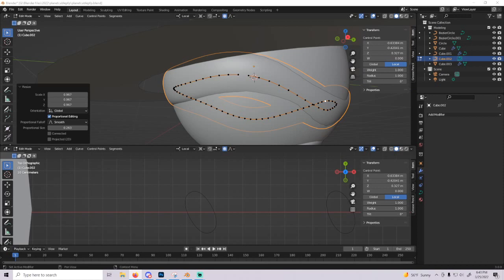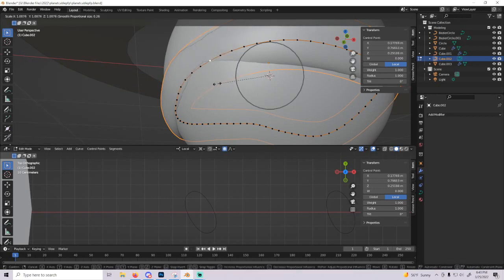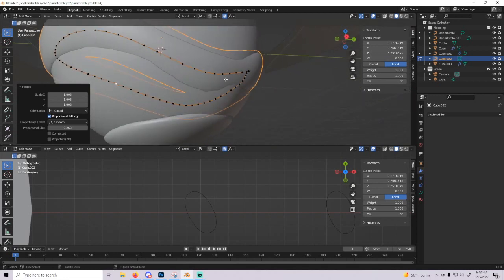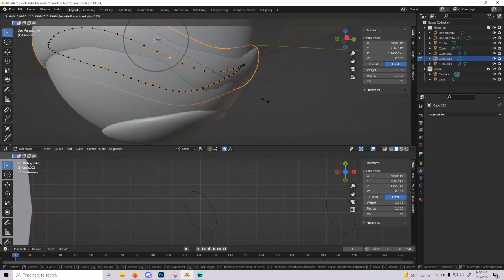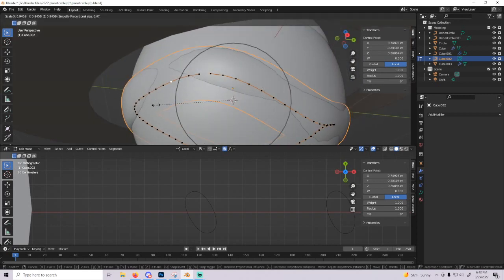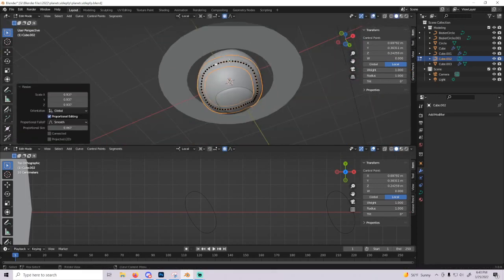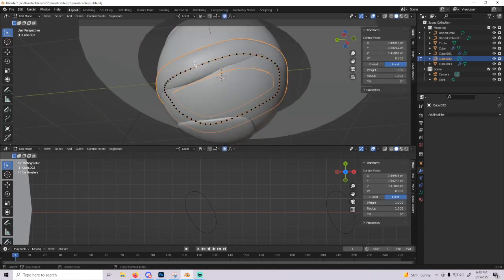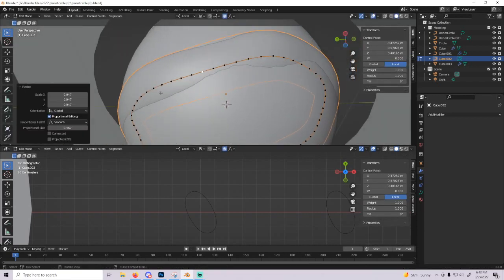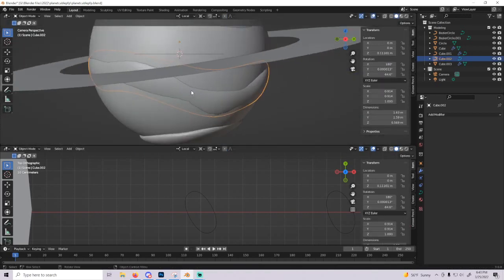Oh, the shuffle broke. I don't know if this jittering's a little problematic.